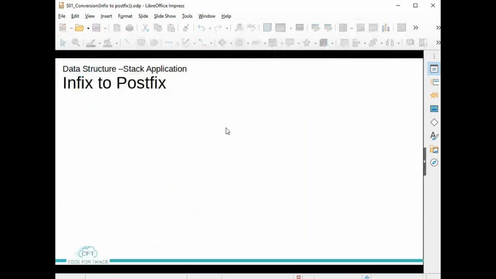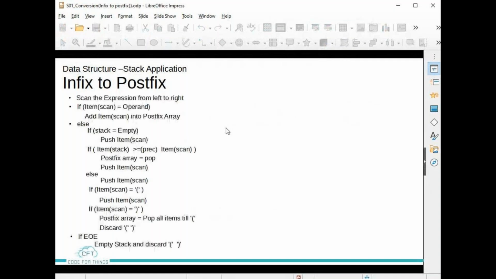Okay, let me quickly repeat it, guys, so that it will help you analyze it yourself. Here, we are scanning this expression only once from left to right. Then I'll take one stack here, and one postfix array.